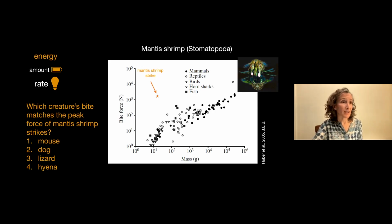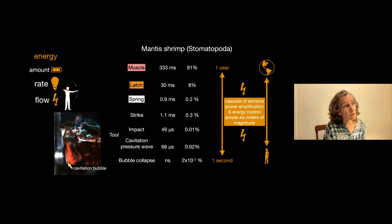But let's look at this one more time with our awesome mantis shrimp. So here is the extreme cascade of energy flow and control. This is the difference in terms of orders of magnitude between 1 year and 1 second, or the difference in size between our planet and one of us. These organisms, these tiny, fastest creatures, have evolved extraordinary control of energy release. This cascade is all about compressing the time it takes to release energy. And the mantis shrimp remain close to my heart because they got me started on all this stuff as a pretty extraordinary mechanism to generate cavitation and peak impact forces.